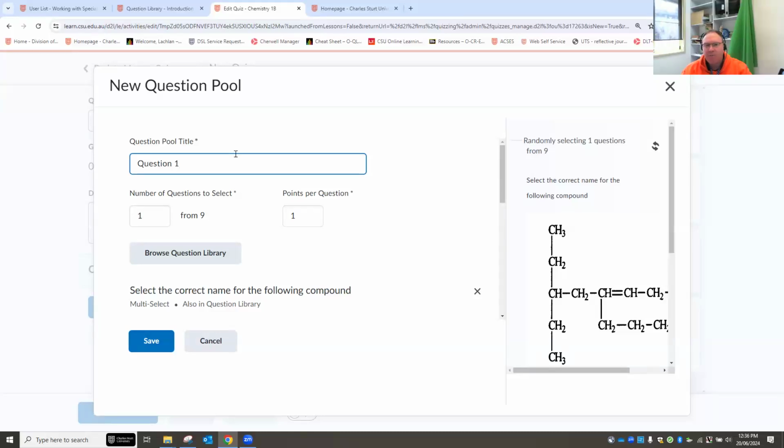I would be interested when you have a look at the preview how it appears in terms of the naming of the question item. If it's the first item in your list, it's always going to be called question 1. So is it going to say question 1? It's a small thing, but just see how it looks in the preview. And then adjust the pool title appropriately. Sure. Thank you. No worries.